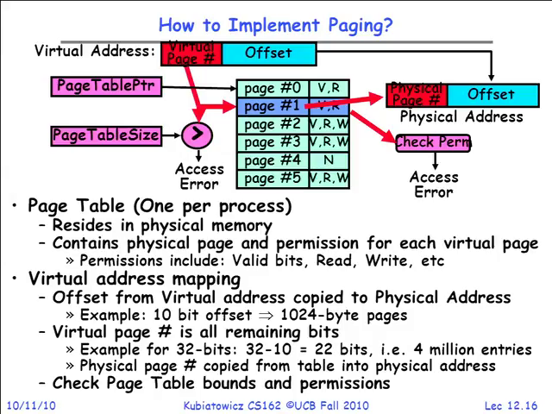In this model, would your page table size, like in this example, be 6? Yes. Page table size is 6, and therefore, this should be greater than or equal, depending on how you want to compare it. But okay, good. Any other questions? Yeah. So is the virtual page number the first, say the page sizes are 4K, does that mean the virtual page number is the first 20 bits? Yeah. Virtual page number, the high 20 bits.